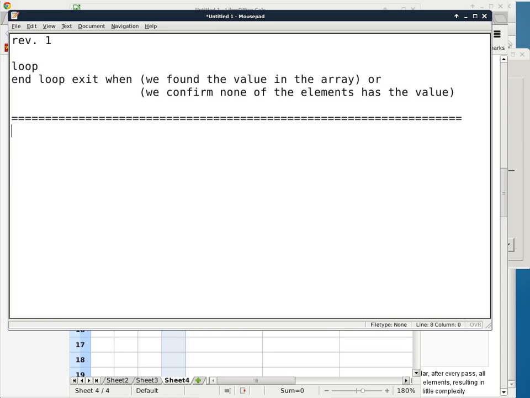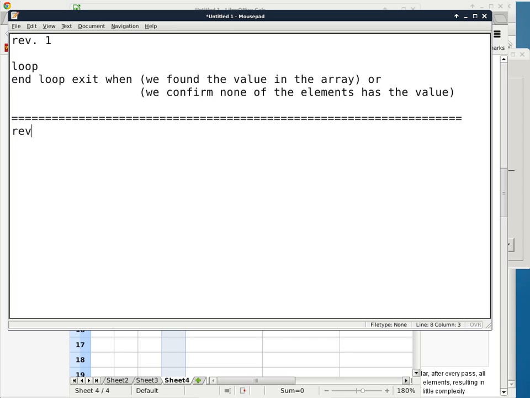Okay, is that okay? Does everybody understand what I have captured at this point regarding the logic of this search algorithm? Does that look like what we had before with linear search? A little bit. I mean, linear search has all the same elements of when to get out of the loop. Okay. So just about any search algorithm will have this reason to get out of the loop. Are we doing okay so far? Okay.